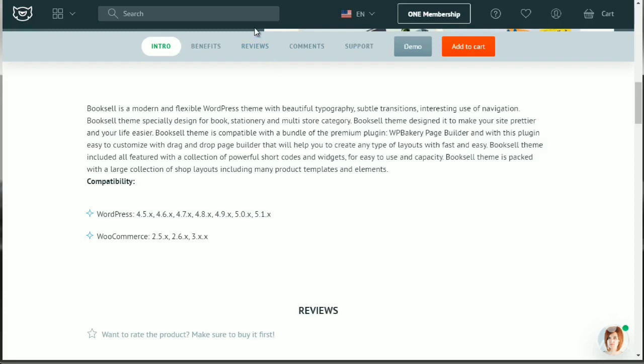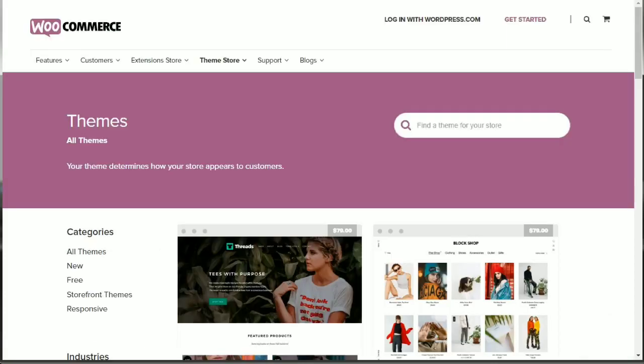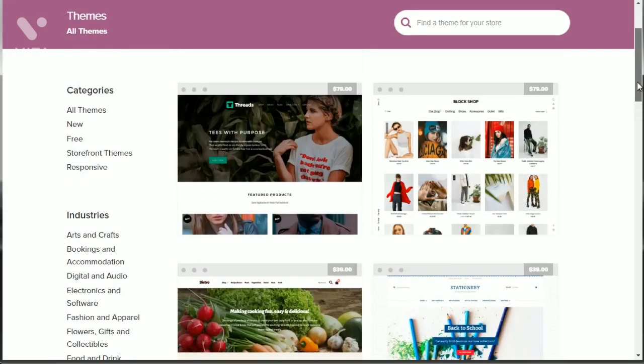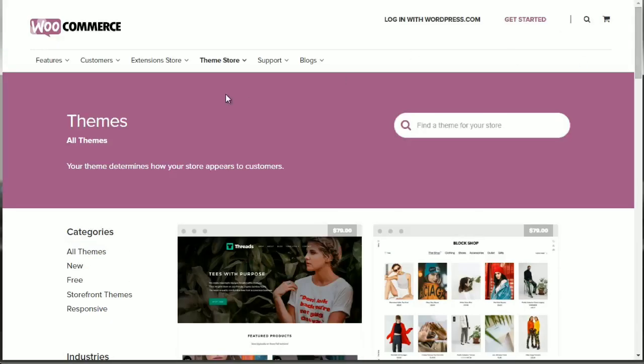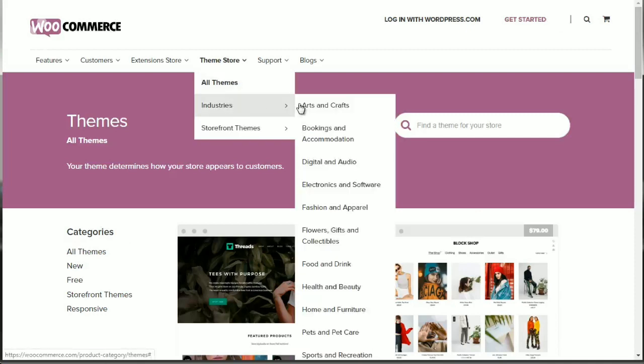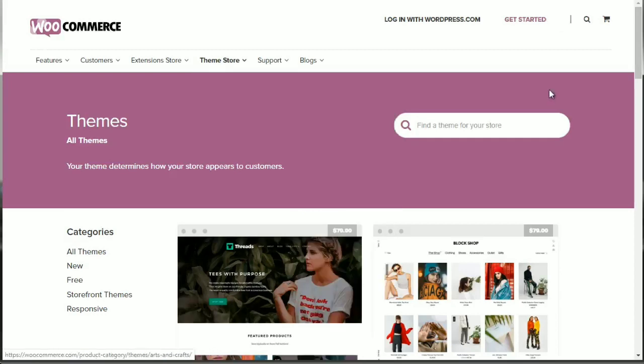Now, one site, and there are several sites that you can choose, first of all, is WooCommerce.com, that's the main site, which is by WordPress. If you go to the theme store and all themes, pretty much the majority, 99.9% or even 100%, these themes are guaranteed to work because they're developed by a reputable company. They're developed by WooCommerce themselves. So if you come here, you simply select theme store, you can see there are different industries. So you can pick and choose the industry that matches you. And that's what I recommend that you do.